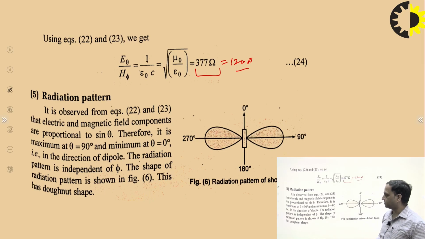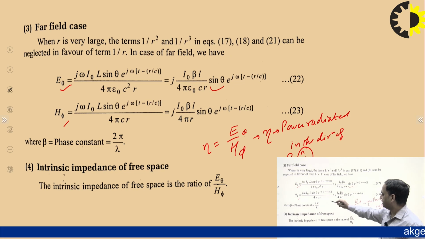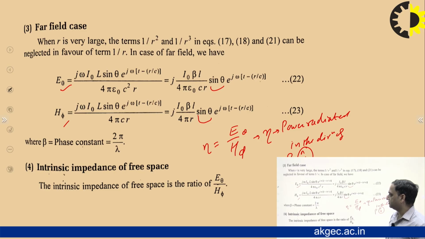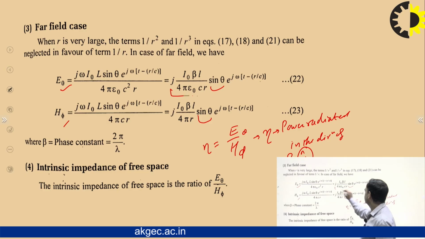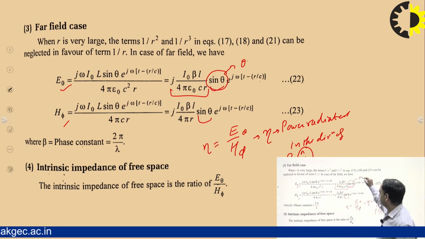So when we talk about the radiation pattern for this far field region, we can see that E theta is in terms of sin theta and H phi is also in terms of sin theta. So where is the direction where the maximum electric field will be there? Okay. What is the procedure? We just simply normalize this electric field by this component. So what will be left? Only the sin theta. What is the value of sin theta when maximum? When this is maximum, theta is equal to 90 degree. This is where E will be maximum.